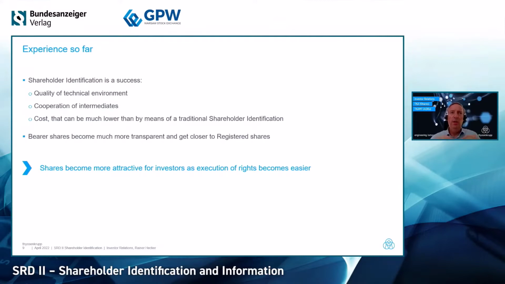And what works is, let's say, the platforms and that's dpaii, and there are also others outside. And so the technical environment is there, and we have the cooperation of the intermediates. That's decisive. And that was a concern of the parties involved at the beginning. Will the intermediates deliver all the data? Because data protection is a topic. It's the customers of the banks, and this is typically sensitive. And there are good reasons for people to hide, and we see this currently. But there is no reason why a company shouldn't have the right to ask who are my shareholders. We simply have to know.